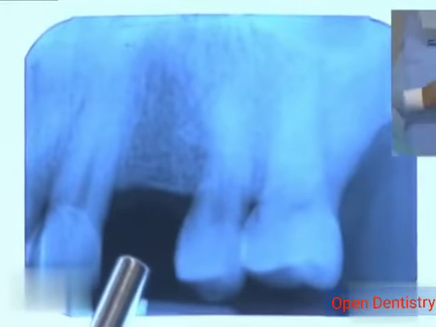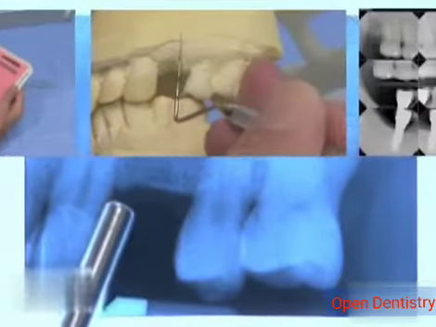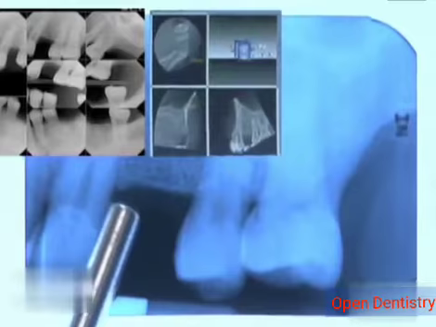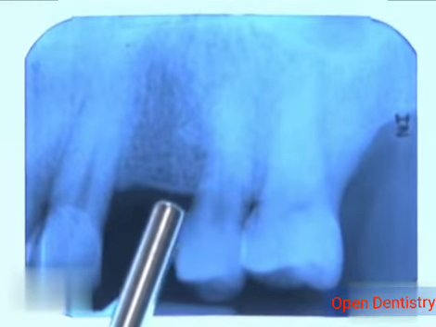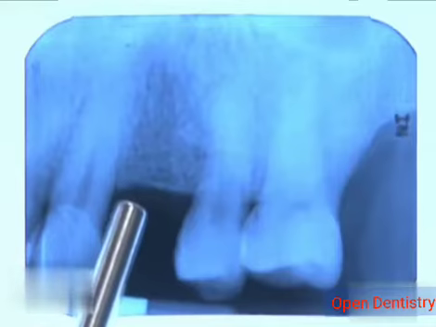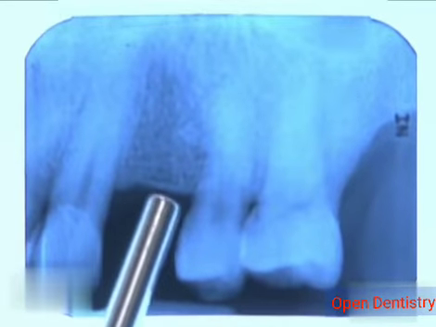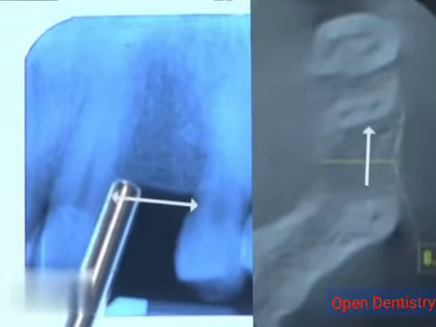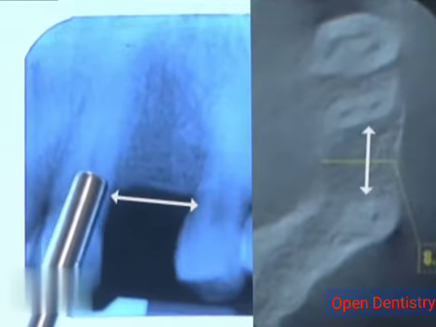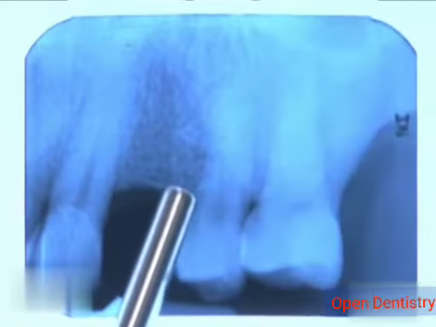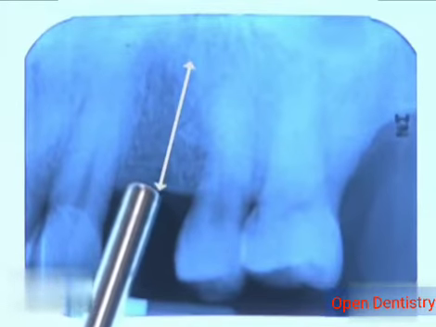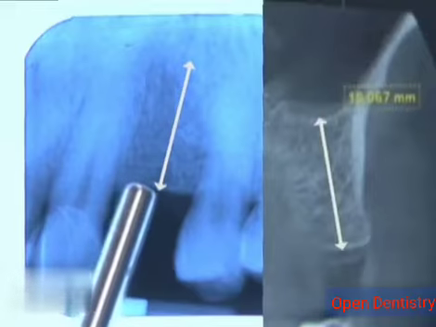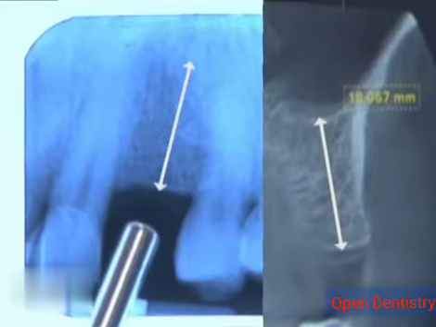Based on the information we have, we can now decide that an implant diameter of 4.3, so regular platform, is the appropriate diameter, as we have 8+ millimeters in this mesiodistal space. The length of the implant will be 13 millimeters, based on the fact that we have more than 15 millimeters of height. Based on the CT scan, it's 18.